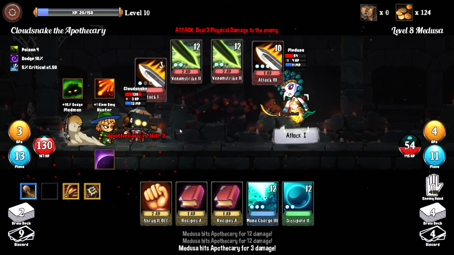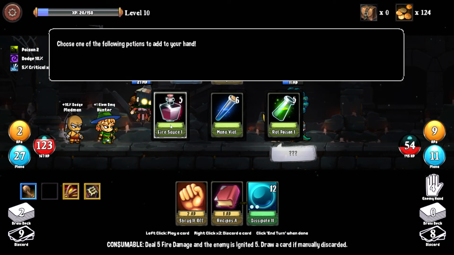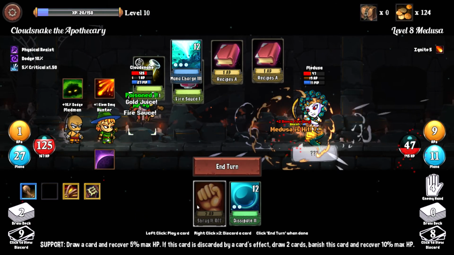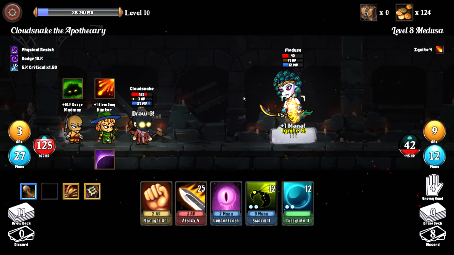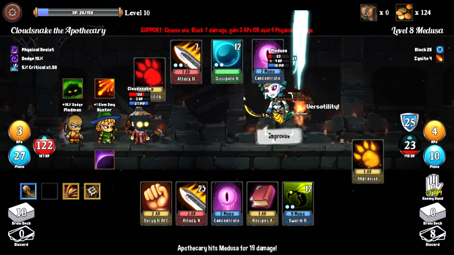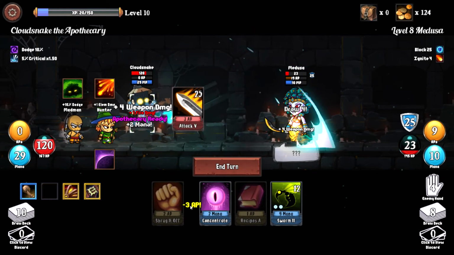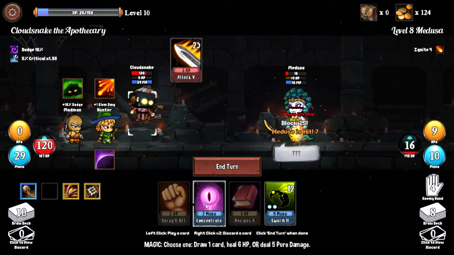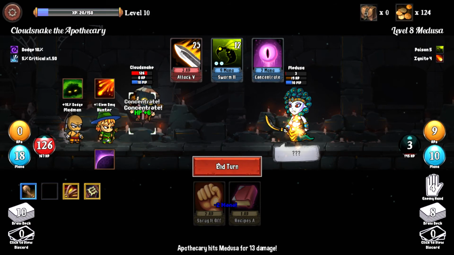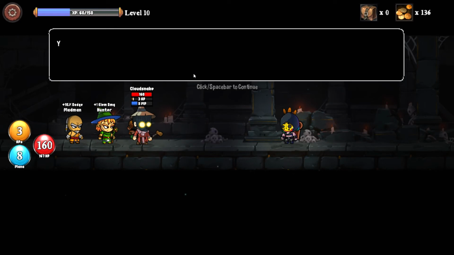Some of this damage we're taking here. Gather my might. Charging up. And we'll heal up. And she should be dead. There we go. Mystery. Hope I didn't mean to go there.